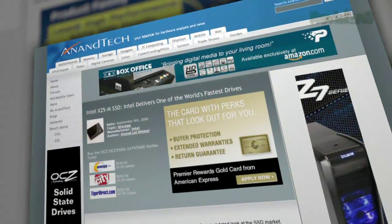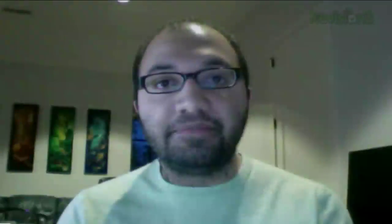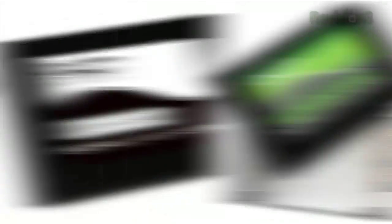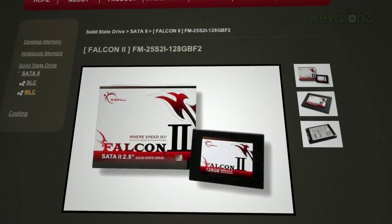What are your picks? What has you excited with SSD drives right now? My recommendations haven't changed. The best overall drive is still Intel's X25M. I've used a lot of these in my own machines and all my testbeds. If you can afford them, the X25M is great. If you're running Windows 7, Windows XP, or Windows Vista, the Indilinx-based drives are a decent lower-priced alternative — so things like the OCZ Vertex line, OCZ Agility line, Corsair Extreme series, G.Skill Falcon and Falcon 2. All those Indilinx-based drives are solid recommendations.